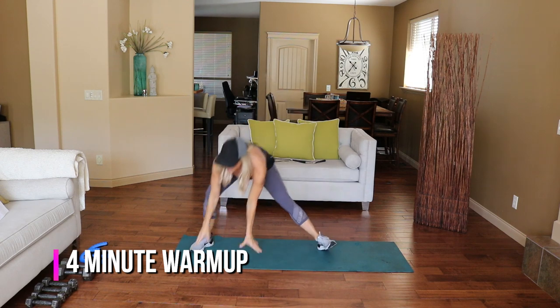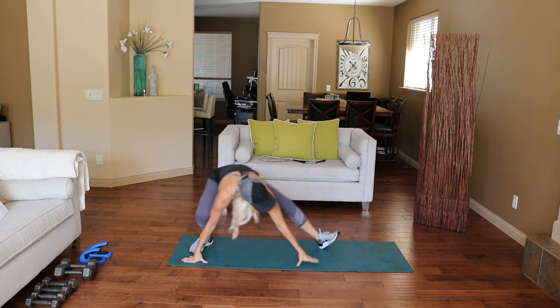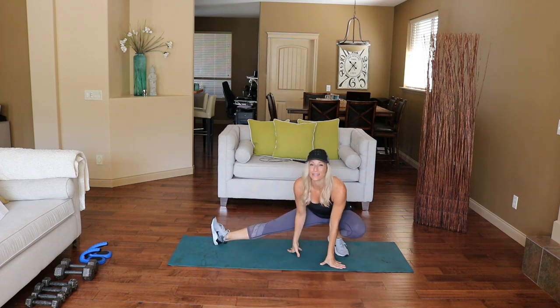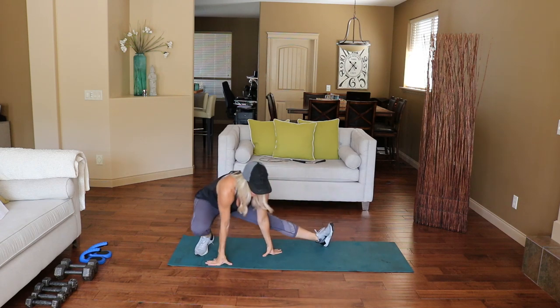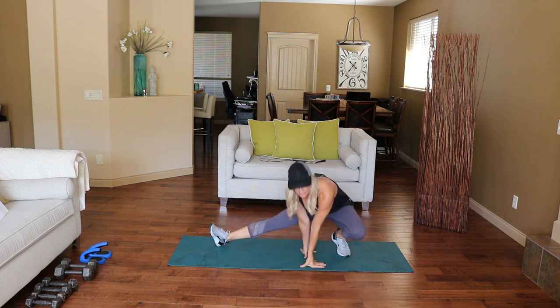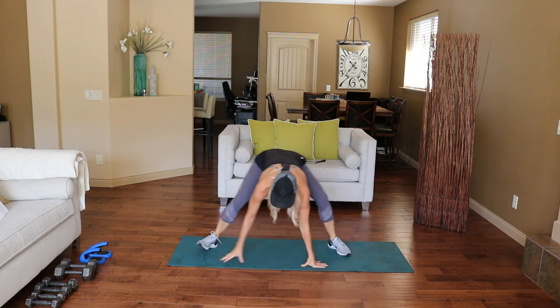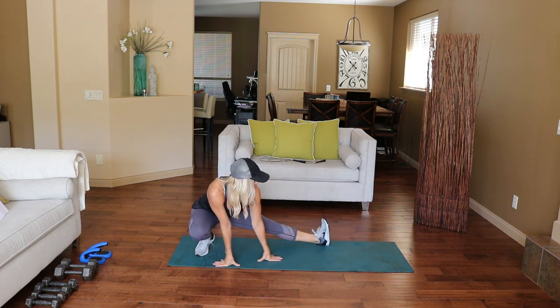Let's start with some side-to-side lunges here. Go ahead and give me a nice lengthening there through the hamstring and that inner thigh, okay? Yeah, I have my skipping rope, so again, if you don't have one, feel free to opt for just high knees, butt kicks, any sort of even low impact cardio component. If you want to keep this low impact, that's completely fine.